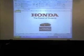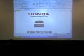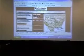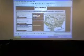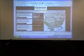So this is our demo. You actually start on this home page, and when you get right into it, it'll prompt you to initialize the map. We've just taken the liberty to go ahead and do that ahead of time. So as Ben mentioned, it starts off with the 330 or so green markets that Honda can consider initially.